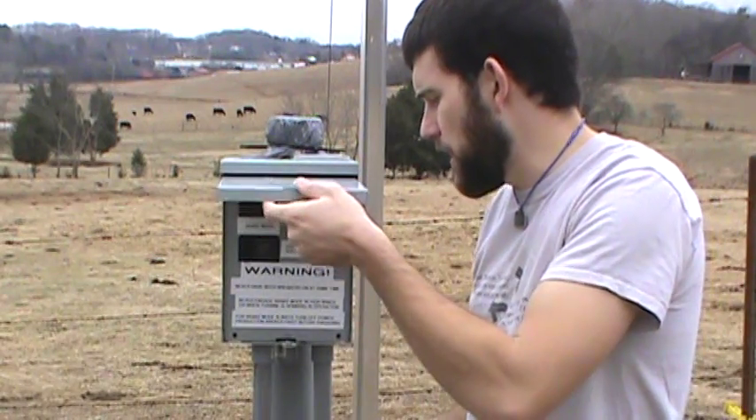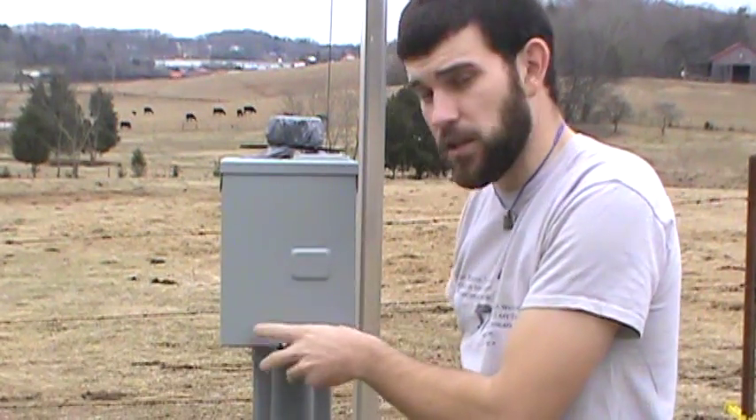Once you've finished wiring your outside disconnect unit, close the box and secure it so it cannot be tampered with. At this point you have an easily accessible service point for your wind turbine outside of your structure. In part three of this series, we'll continue showing you how to install your utility conduit into your structure and start it on the inside. I hope this series has been helpful so far, and until part three, have a most blessed day.